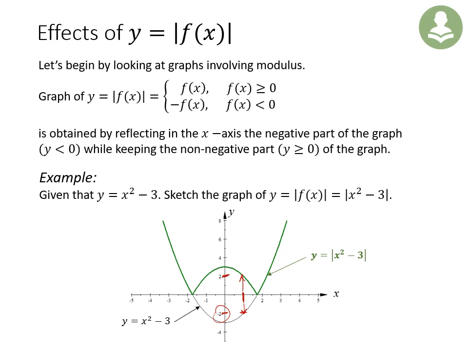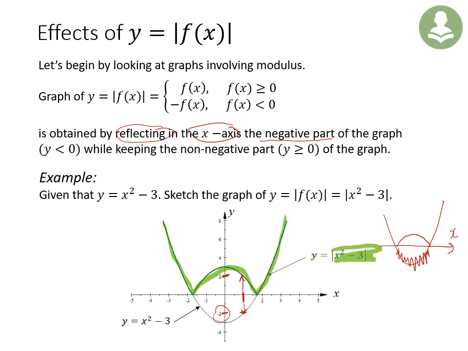So this graphically also means that we are doing a reflection of the negative part of this graph about the x-axis. So if I have a quadratic graph such as this, what happens is every part of this negative portion of the function is going to be reflected about the x-axis, and so the final graph that we see over here in green would be the transformed graph when we apply a modulus to it.